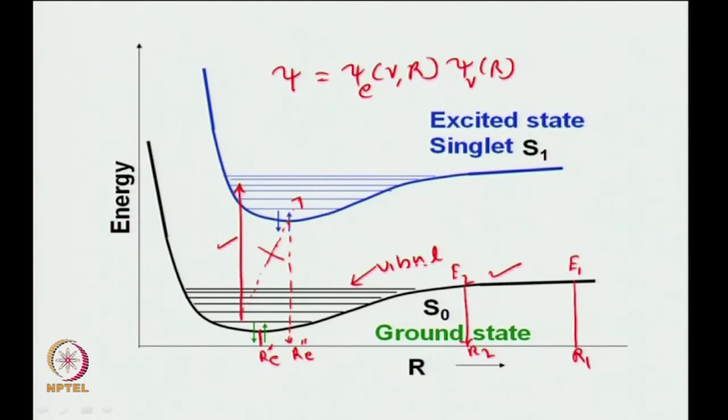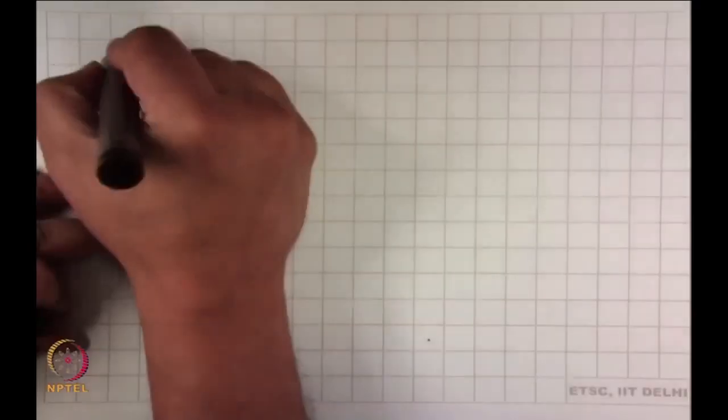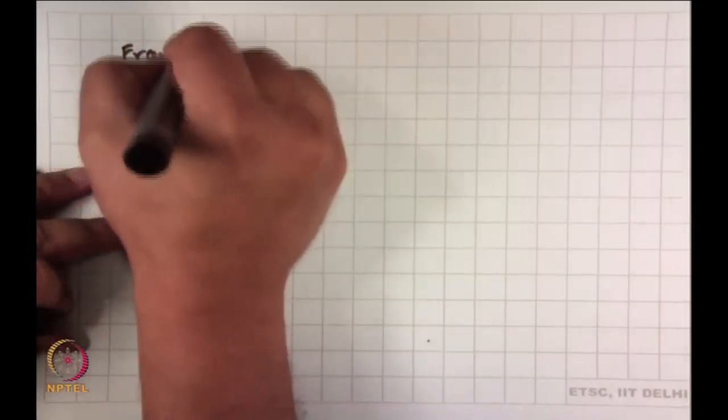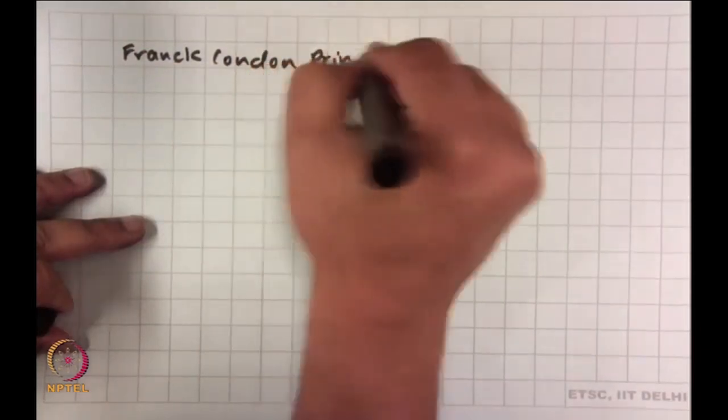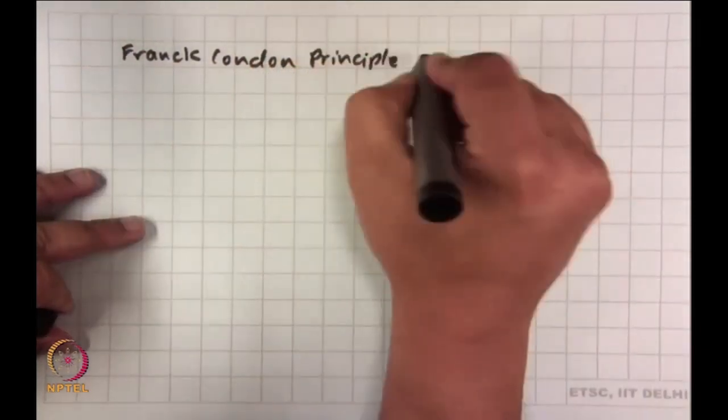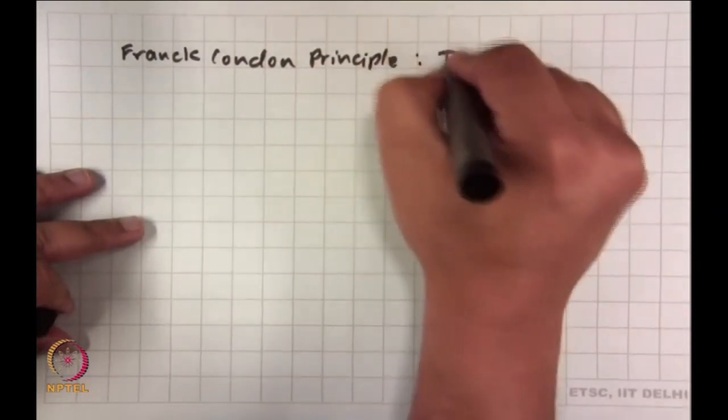Now this can be derived. We will actually go through that derivation and you will see how fundamental it is to spectroscopy, especially electronic spectroscopy, and what the different components are and why it is called a vibronic transition, not only an electronic transition. So let us look at that. We are again going to look at the Franck-Condon principle, and here we are going to introduce something known as the transition moment.